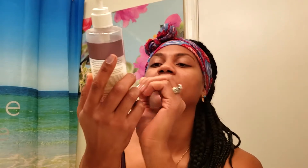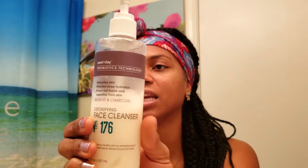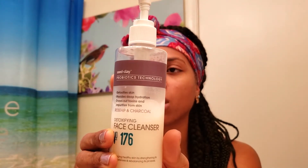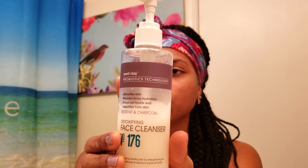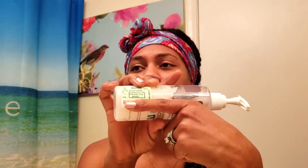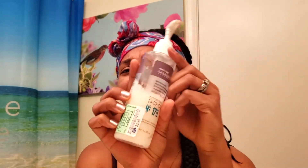So these are the products that I'm going to use. I am first going to wash my face thoroughly and I'm going to be using this face wash — it is absolutely amazing. This is the Rosehip and Charcoal Facial Cleanser that I use. I probably use this a couple of times every week and I got it for a really good price because I found it on sale at Ross. Regular price would have been around $10, $11, but at Ross I got it for $4.